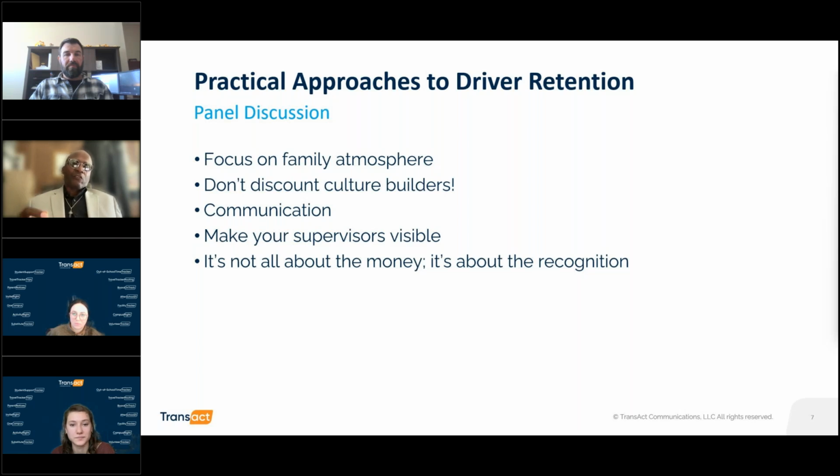If they would just recognize us for what we are doing, that's all that we need. And one of the things that I used to say is we have to pay attention to the small things. Those are the things that are important. When you're talking about a large school district, because we had 600 buses in our fleet and transported anywhere from 30,000, 33,000 at one point, and it went down to 28,000 after COVID, with dealing with a large fleet, you have to pay attention to the small things in order to retain the drivers because they really love what they do.